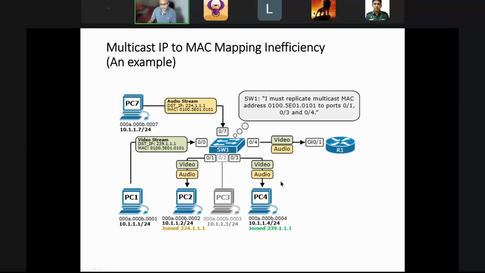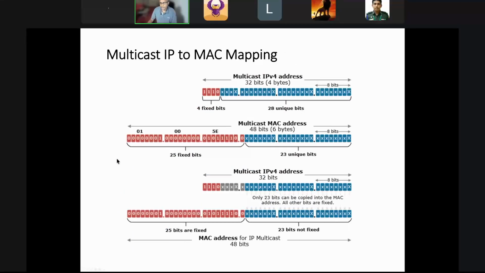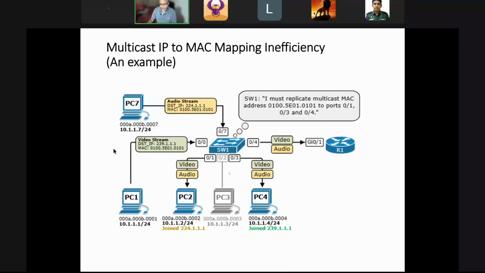Based on the MAC addresses, both the audio stream and the video stream have the same MAC address. Here you can see that even though the IP addresses are different, due to the shortage in IP to MAC address mapping, this fundamental issue, you are sending packets with the same MAC address, and the switch will forward them. Even audio-only receivers get the video messages as well.